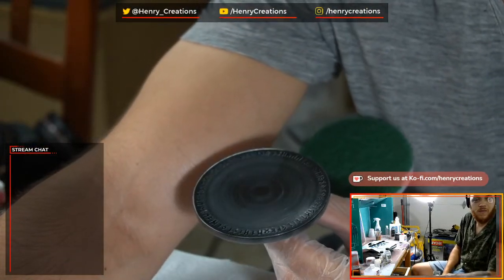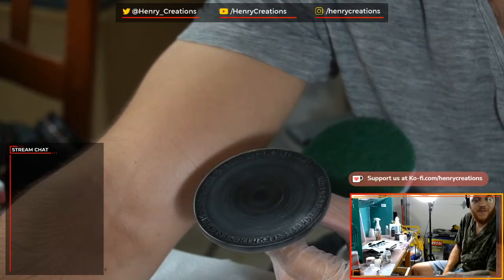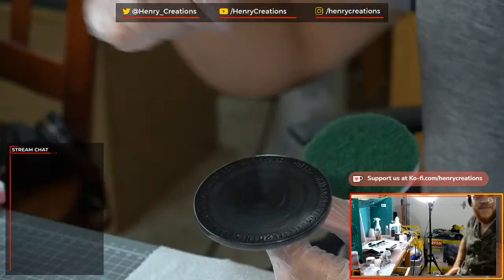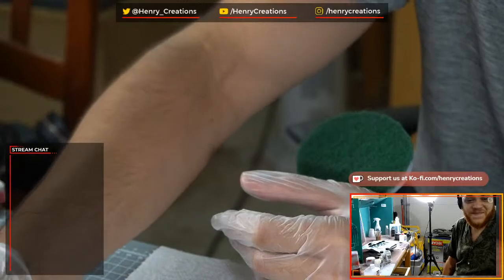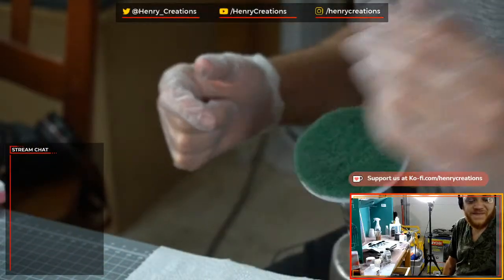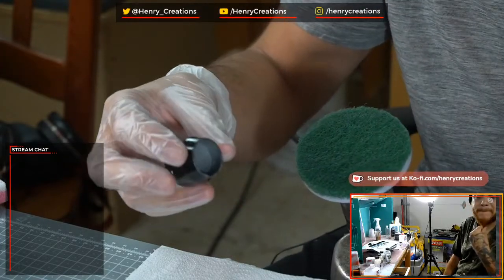I'm surprised. Yeah, guys, what do you think? This was pure luck, but also I've done this a few times now. So we're going to put this to the side. Put that to the side. And I think one more to turn. That one that I painted.